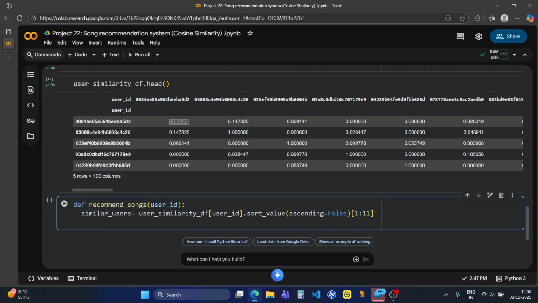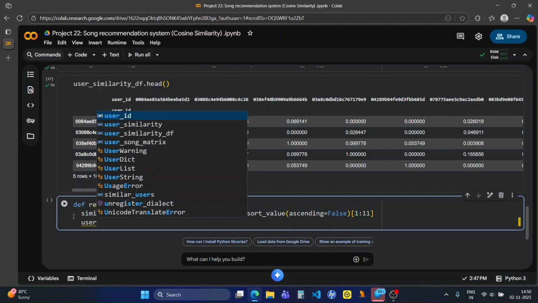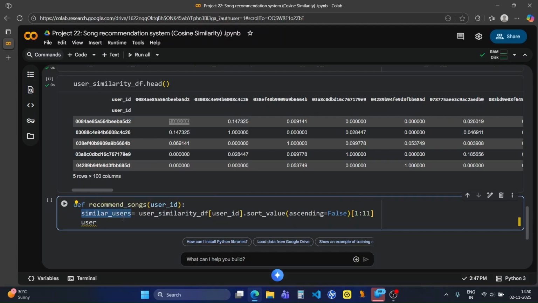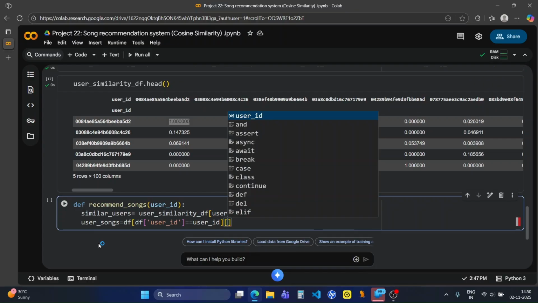Now what we need to do? We need to find user songs, that is, which songs this particular user has listened to. That will come from the data frame. We have to find the user ID that is equal to the given user ID, and we have to find the song ID.